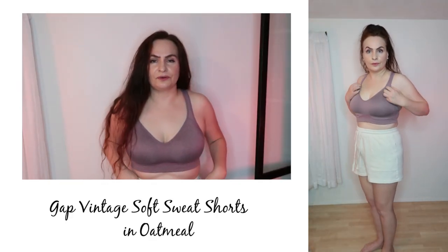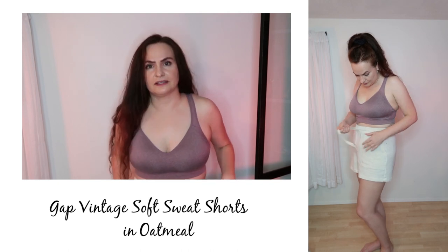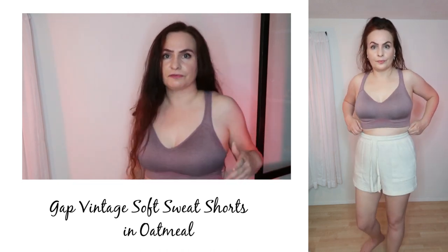Right now I'm wearing a Gap short set. It's so cute — it's an oatmeal color. It's really fantastic. I don't work out in these, but I think they're perfect for afterwards, just putting them on, and also for the day if you're just walking around your house. They're just like the cutest things.